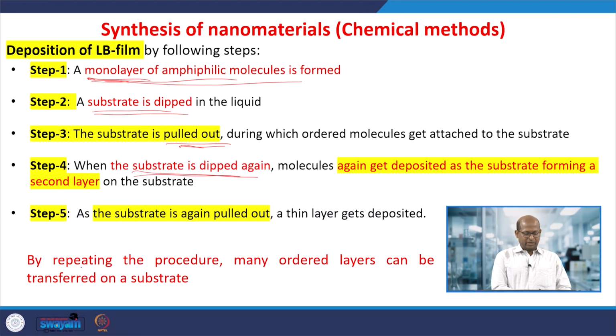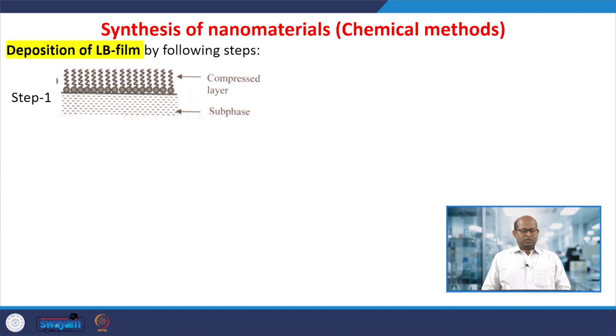Okay. So by repeating this procedure, steps 1 to 5, multiple layers or many layers can be transferred from the solution to that particular substrate. Okay. So here I am showing it step by step, so it will be much clearer. How the amphiphilic molecules dissolve in a solution, and then this type of layer formation is there over the surface of the liquid.